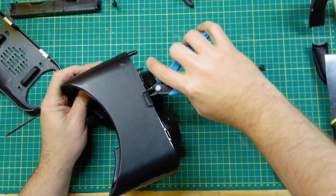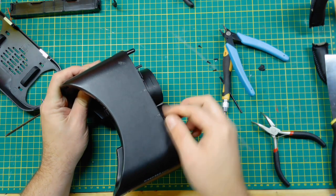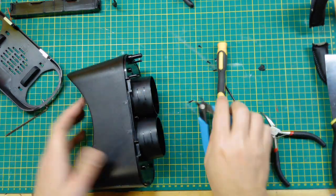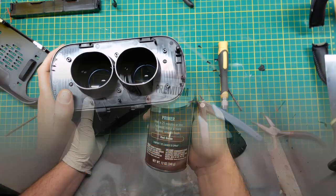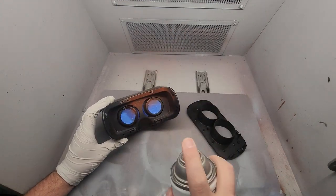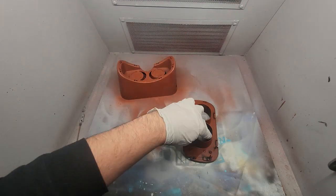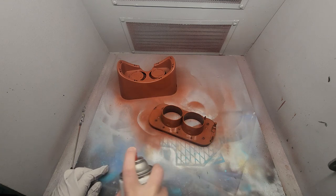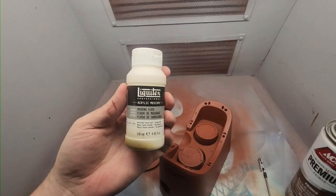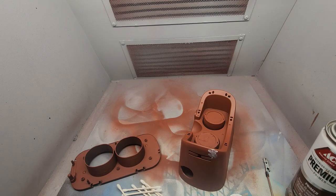Since there are no head strap parts, I decided to quickly snip off the head strap bracket — don't know where it went flying in the room. Then I decided to prime it. This is a red oxide primer I've really grown to like; I've used it in a few projects recently. It kind of looks like rust, and it saves me one layer of paint where I try to make things look like there's rust on the bottom.